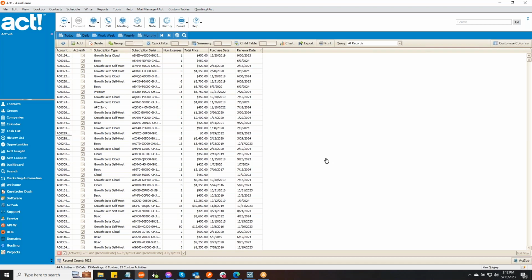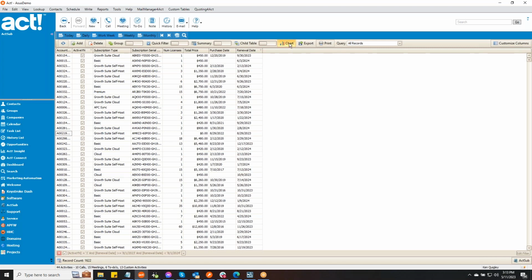And now in those two simple steps, I've got the filter I want. I've got the data of all of our renewals from August through to next July. So what do I want to do? I want to see that presented to me so I can understand my renewals on a month-by-month basis over the course of the next year, because this is a lot of data. It's got 1,622 rows. I want to be able to see what that means to me on a month-to-month basis marked over the whole year.